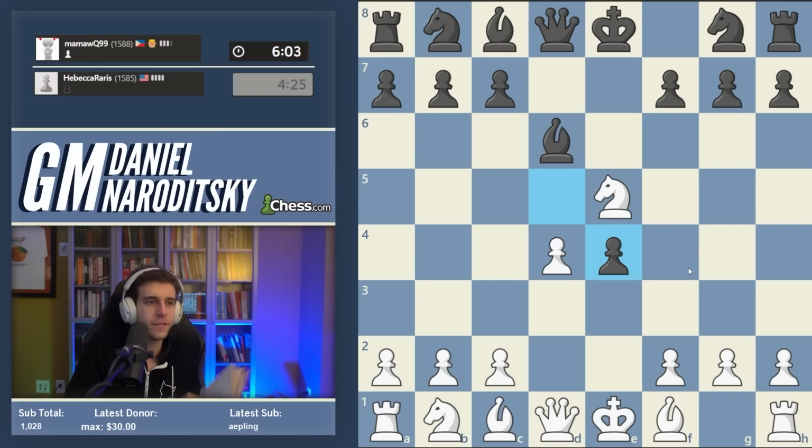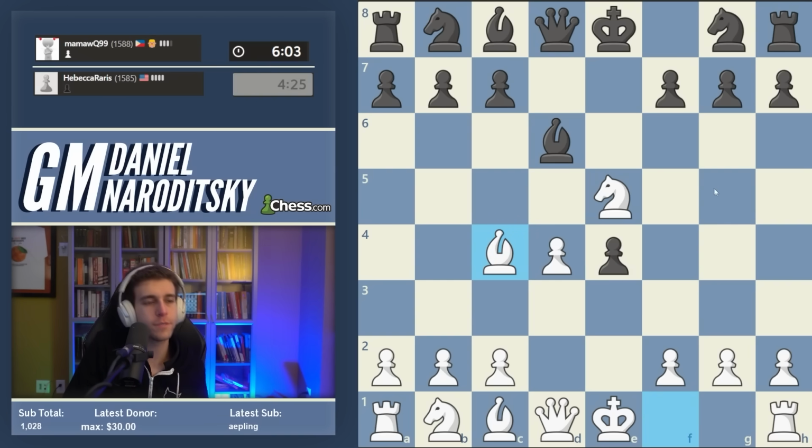I recommend a very modern line for white. Holy smokes, they actually know about it. They actually give this line. This is like the best line according to modern computers, and they figured it out. Almost. Bishop c4. Yeah, so the move I recommend is bishop c4.